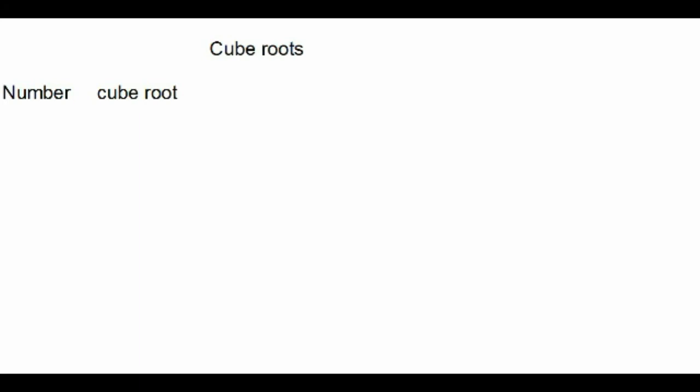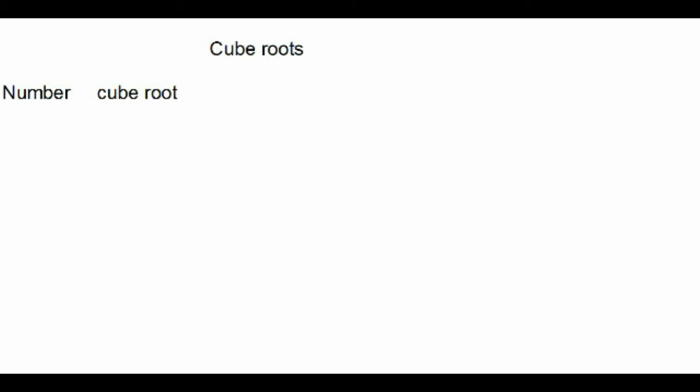And generally, in the simplifications part of bank exams, we get only perfect cubes. If the question on cube roots is asked in approximations, then the number may or may not be a perfect cube. But otherwise, it is a perfect cube. So assuming that the given number is a perfect cube, let us see how to get the answers for these questions in 2 seconds. The first step in finding out cube roots is similar to the first step in square roots. That is, we need to find out what is the units place of the given number.